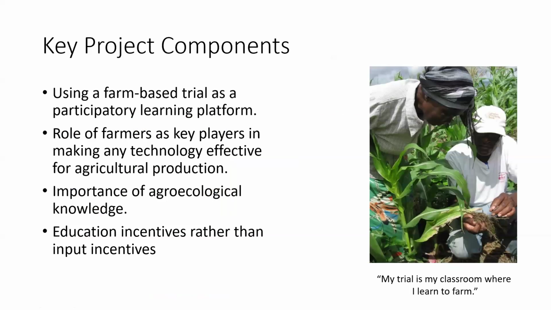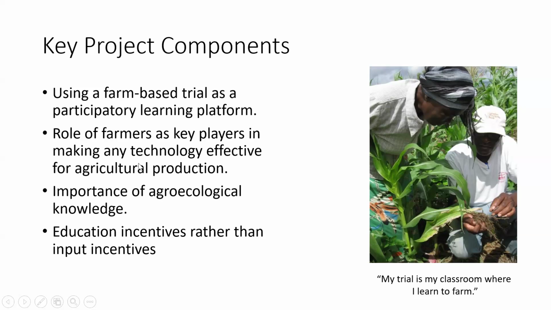So what did we get out of this experiment? Well, what are the components of the system? We used the farm-based trial as a participatory learning platform. And I love this quote from one of the participants: "My trial is my classroom where I learn to farm." So it brings in that experiential learning. We enhance the role of farmers as key players in making any technology effective for agricultural production.